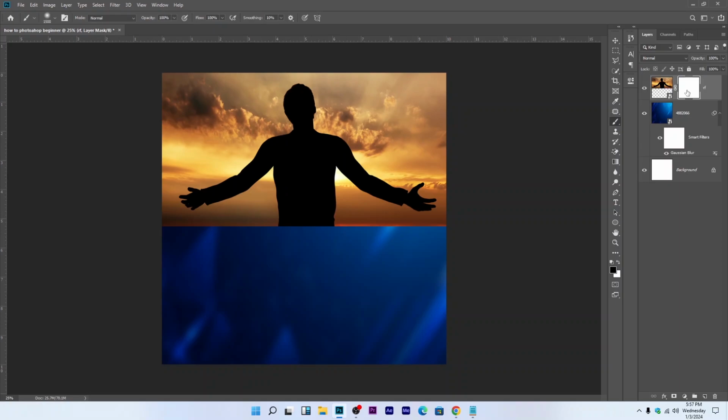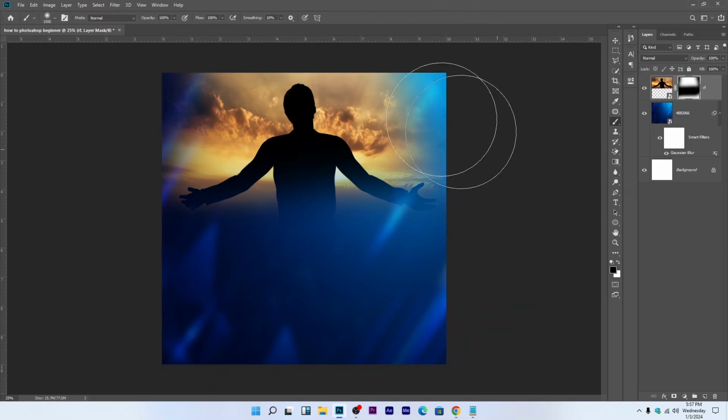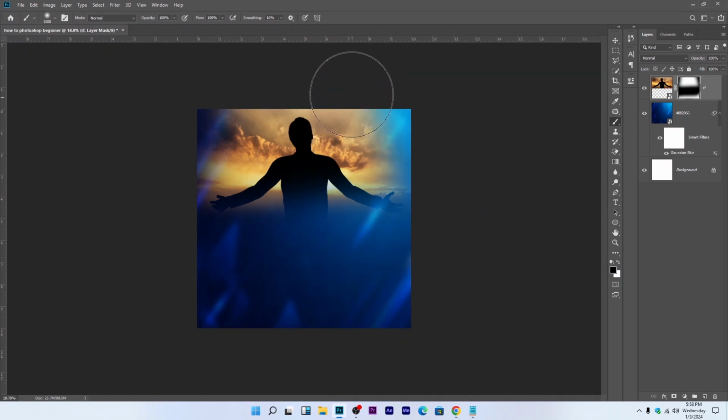Then blend this area and this under the image. Also blend this place in, blend this place in. Let's feather this a little bit.